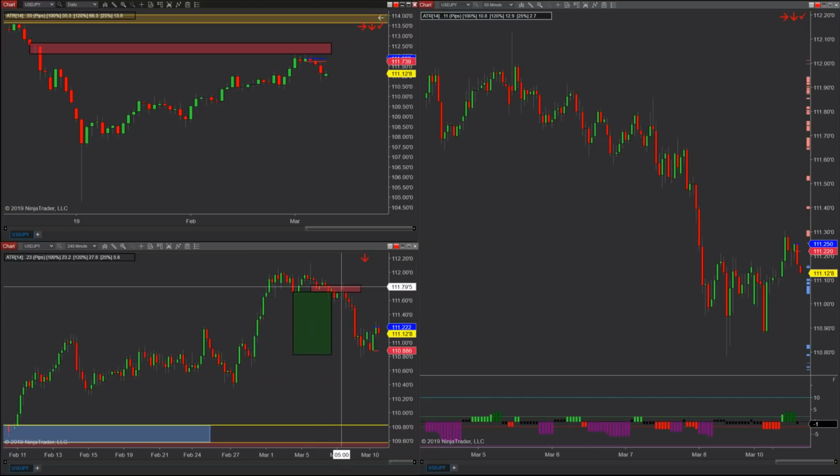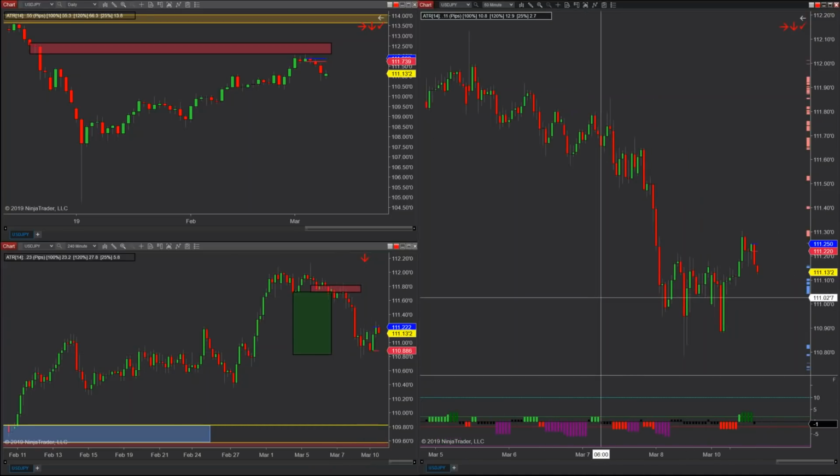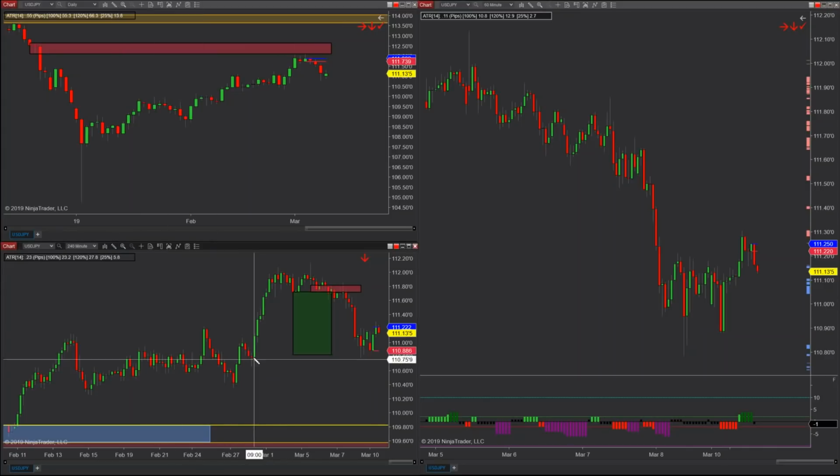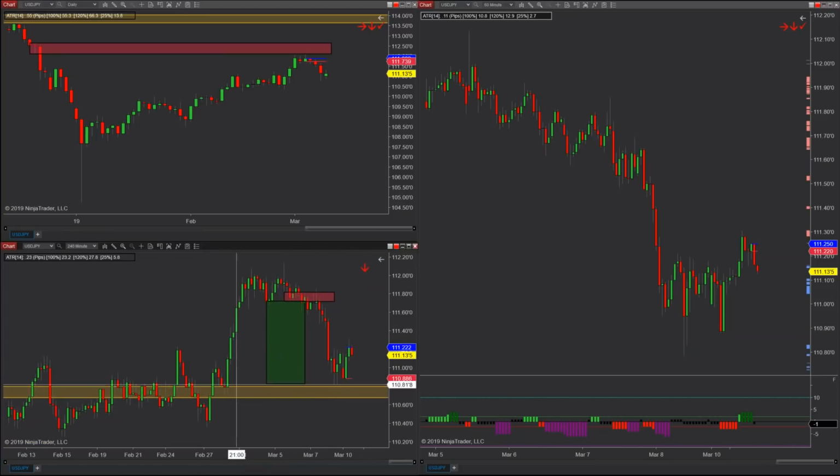It may or may not have gotten stopped out here. I probably would have moved my stop loss up to here based off of this entry. I'd printed it here, but it completed all the way down. It ended up on Thursday, and where we are right now, we are actually down in this buying area. We have bounced off of this little piece right here. Let me mark it for you guys. Right there. That's what we bounced off of.